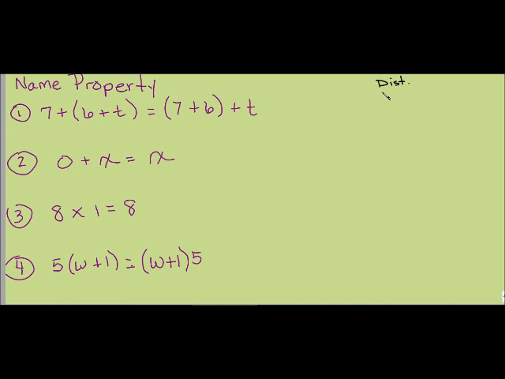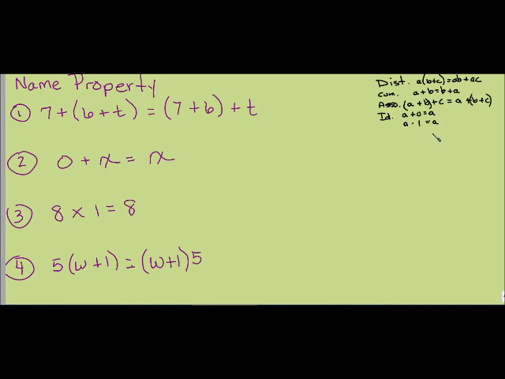the distributive property, which is A times (B plus C) equals, you distribute the A, so you have AB plus AC. We have the commutative property, which is if I have A plus B, I can switch them around, and I have B plus A. I have the associative property. If I have A plus B plus C, I also have A plus B plus C on this side. I just associate the first two, and then I associate the second two. Nothing changes. And then I have my identity properties, and that tells me if I have a number plus 0, I'm going to get the number back, and if I have a number times 1, I'm also going to get the number back.